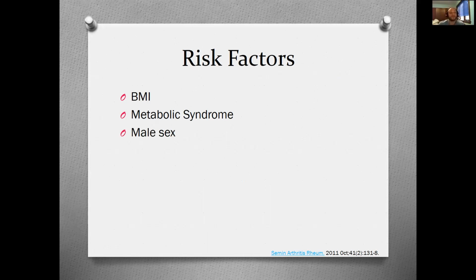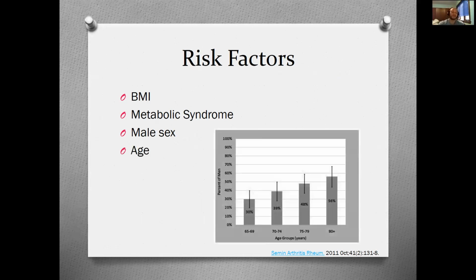And the last two: male. Males are more likely to develop this syndrome by about 3 times. And then age. You'll see here, this is one study that looked at the incidence of DISH per age. And you can see as you get older, the incidence does go up, which does make sense. I mean, this is a back disorder, and typically we think about back pain and things getting worse as we age. And this is no outlier. This is also within that group.